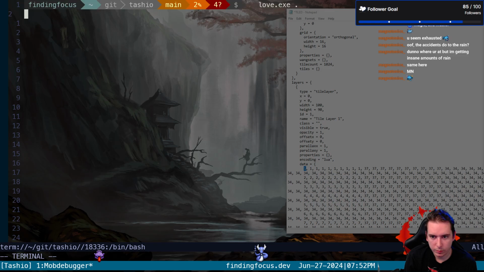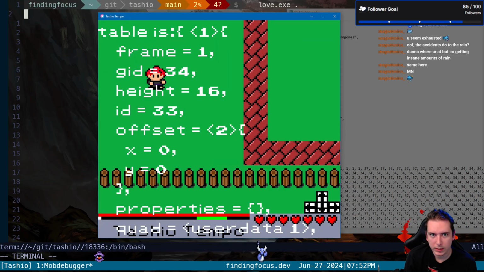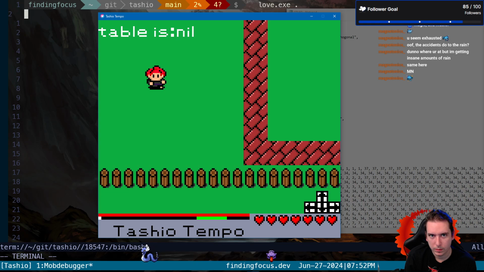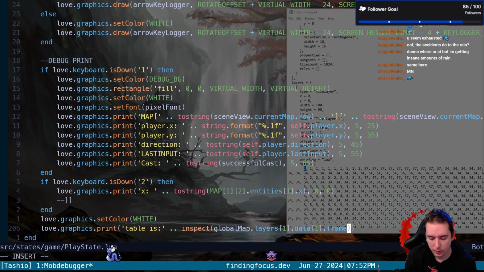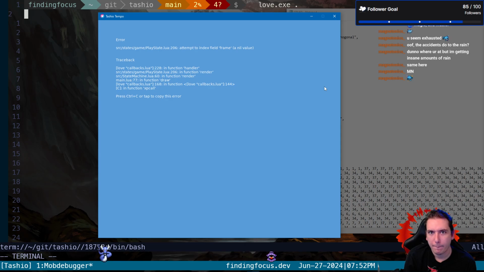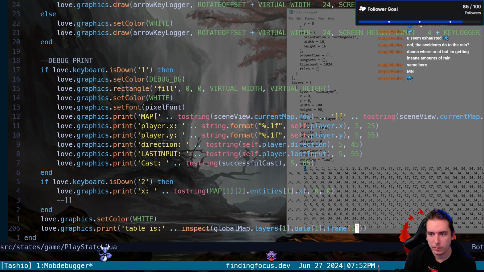If we go to data 1, we see that we've got a frame, a GID, all that stuff. So we can't say dot frame. It says nil. Why? We say frame 1. Frame a nil value. What the heck, dude?